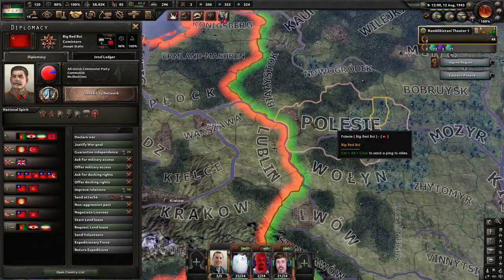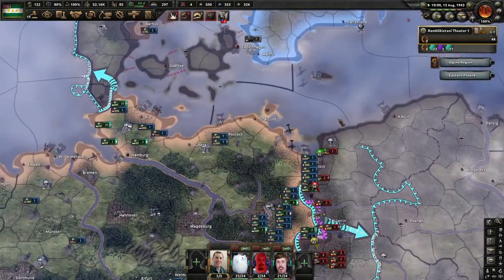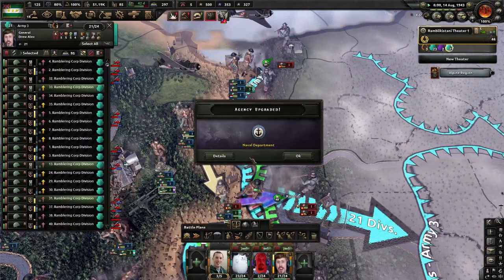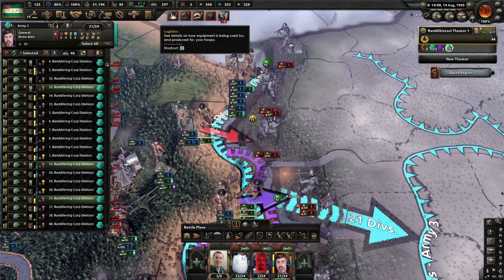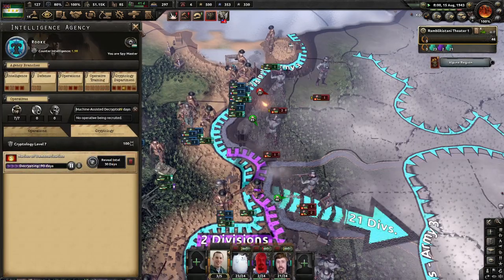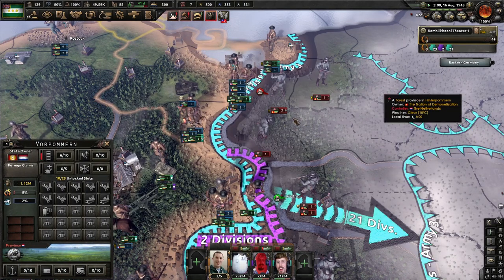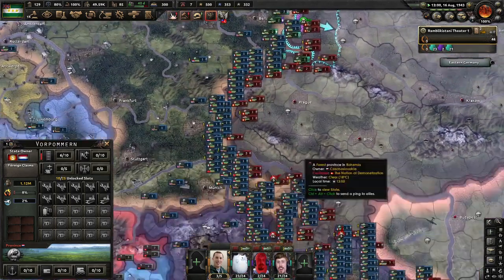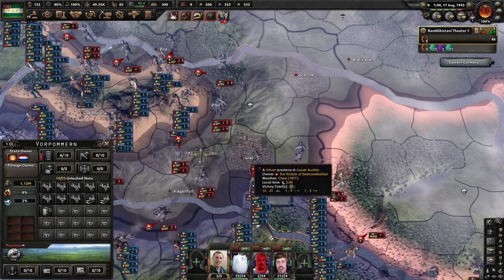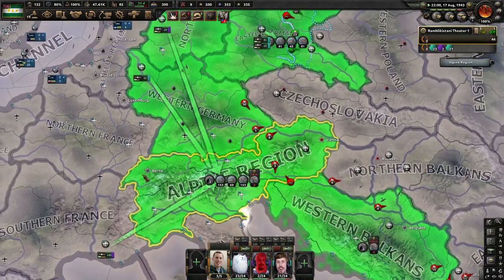Resistance suppression. Okay, so at this point, in 43, by this time, Stalin should be able to, should force themselves to go to war with the Germans. This is ridiculous. I don't think we necessarily... We will probably need Vienna. Oh my goodness. Look at this. It's just a mess. And yet they're holding on somehow. I don't understand that.